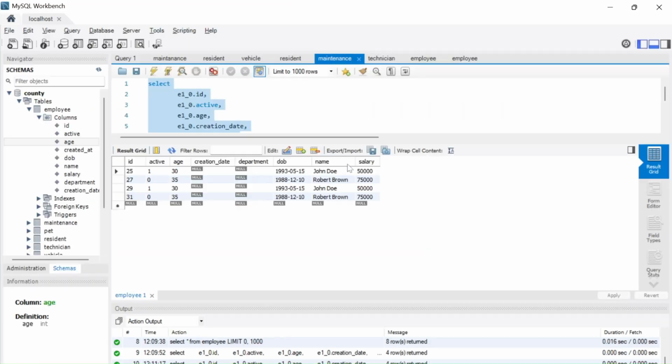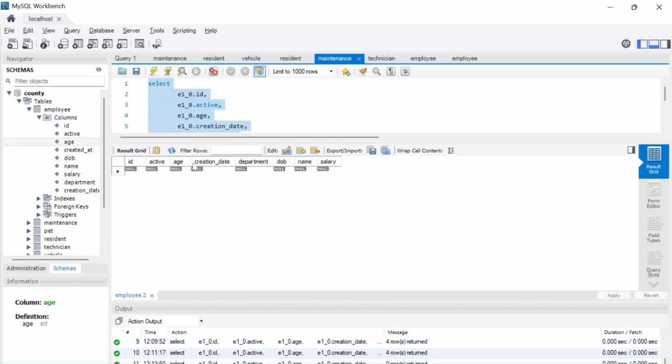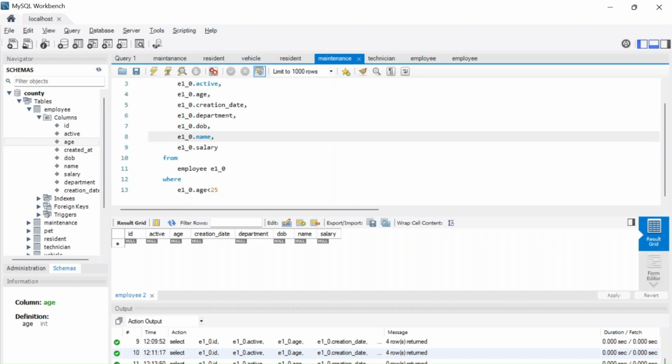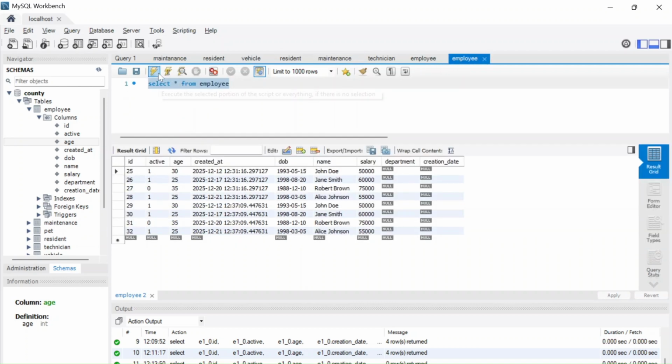Go here, less than 0. Age less than 25, 0. So let's go here. Okay.